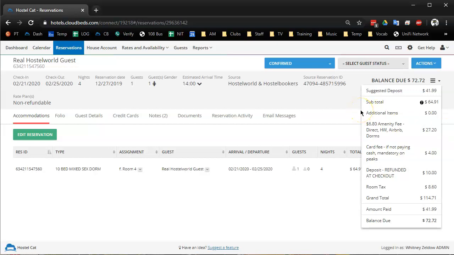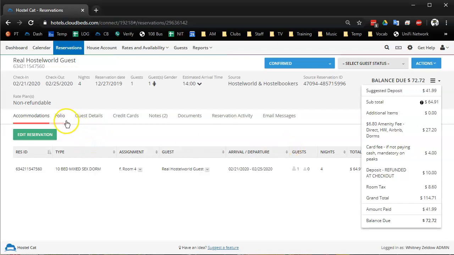We used to charge reservations in full, which is not good for chargebacks, by the way. Don't do that. But we have found in my long history here at the hostel that Hostelworld credit cards tend to be valid credit cards with a decent amount of money on them, because you need to have money on the card in order to book in the first place. So that's a random factoid, I guess.